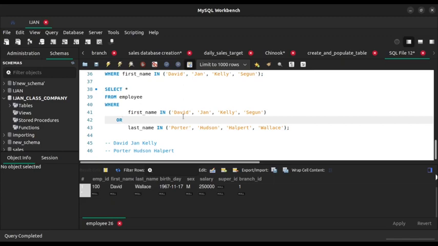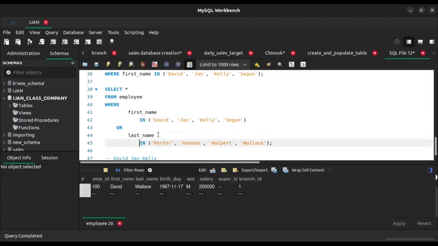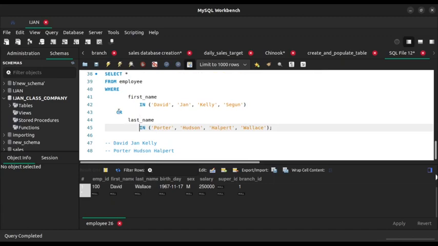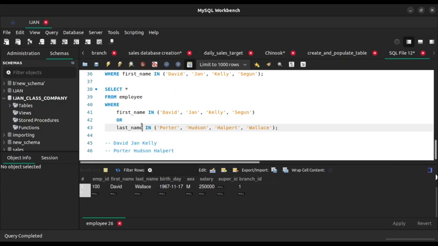So when your queries are getting lengthy, you can just break them based on the keywords. So I use the keyword where, first name in this or this and this. I could have actually said something like, maybe in, then put this under here, and put this under here. So it just breaks it and makes everything easy to see. But I think I'll just stick with this, so as not to make it extra messy.